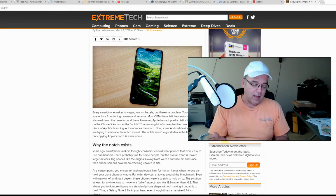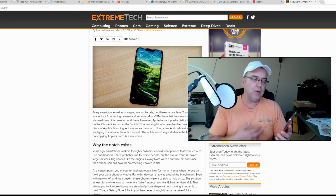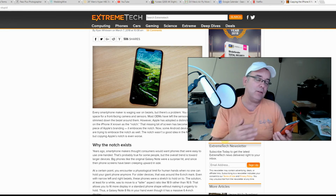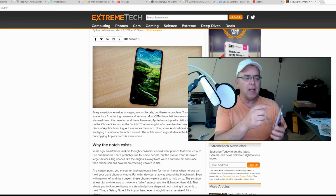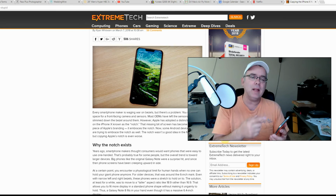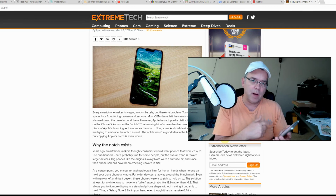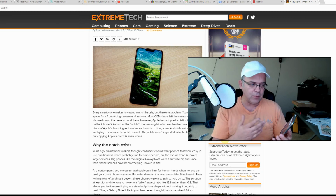That's just an idea. Of all the things to copy, you're trying to make your phones look like the iPhone by putting the notch at the top. And let's be honest, iPhone didn't invent the notch. I think it was Essential Phone or something had a little notch at the top already where they got the screen all the way to the edge and had just a little camera. It was a smaller notch too. But that's beside the point. You're still trying to copy something else because you think it looks good.